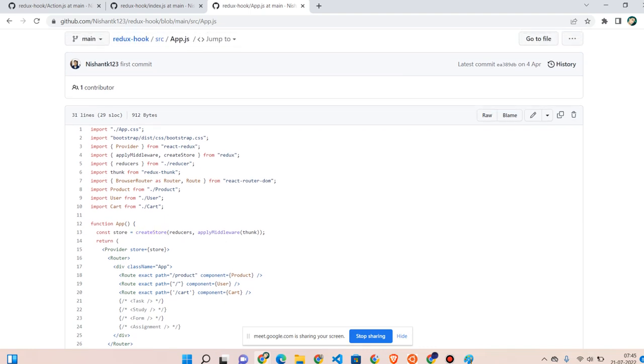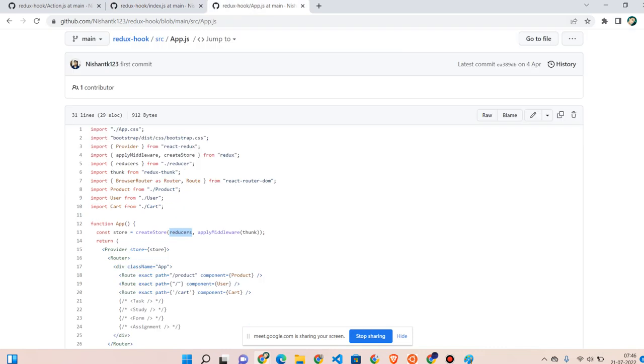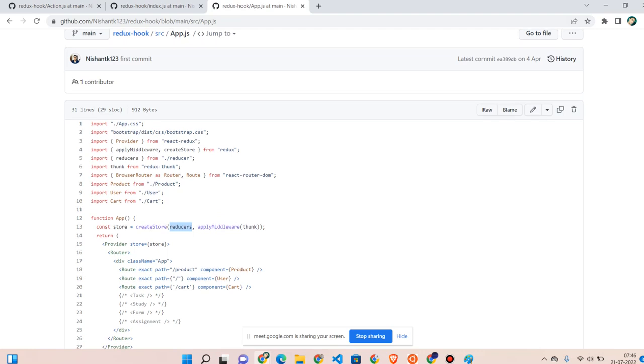First of all, we have imported all the reducers that we combined. See what the name of this reducer was, and we have come inside that reducers file, where we combined all three reducers at the same point, and we have imported this. Cool. Now suppose we want to create a store, so createStore comes from redux, you can check.